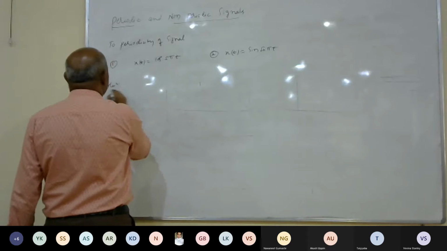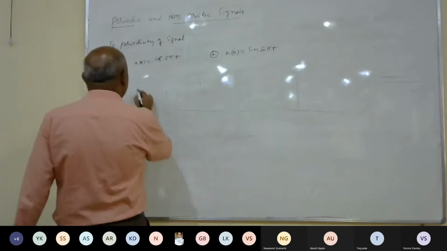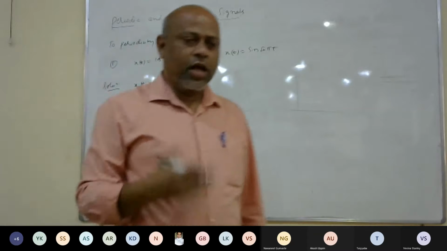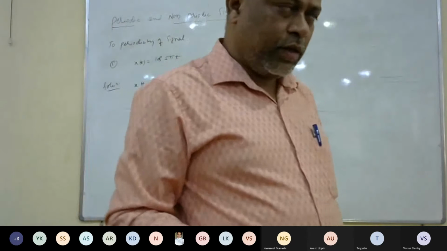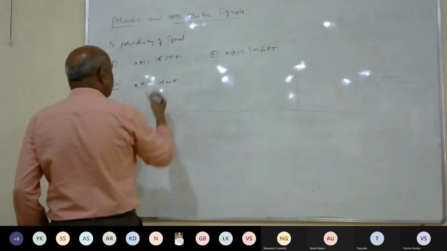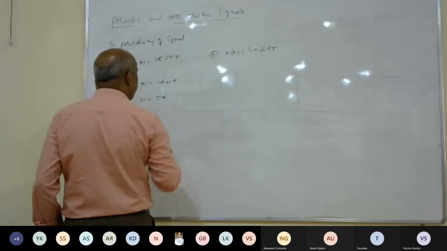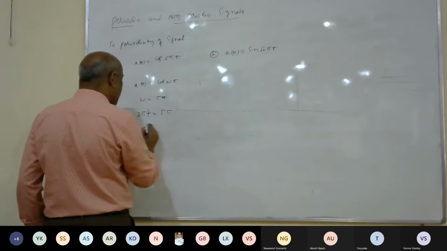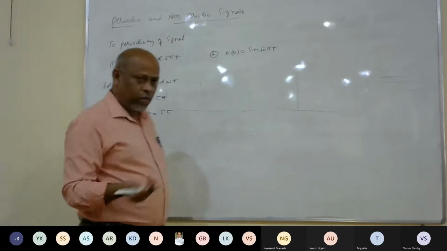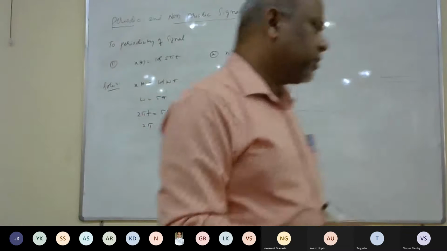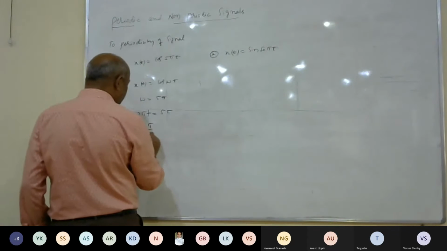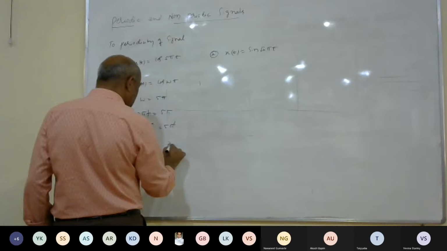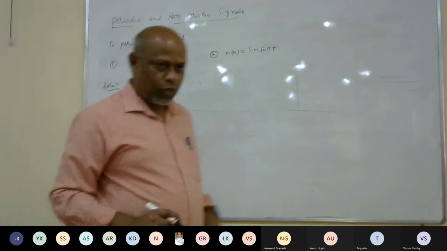First, to say whether it is periodic or non-periodic, we put it in the form x of t is equal to cos of omega t, because we know how cos and sine signals are, cos of omega t, where omega is 2 pi f. Comparing this with cos of 5 pi t, omega is 5 pi. So 2 pi f is equal to 5 pi. F is nothing but 1 by T, so 2 pi by T is equal to 5 pi. T is equal to 2 pi by 5 pi, the pi cancels, and it becomes 2 by 5.